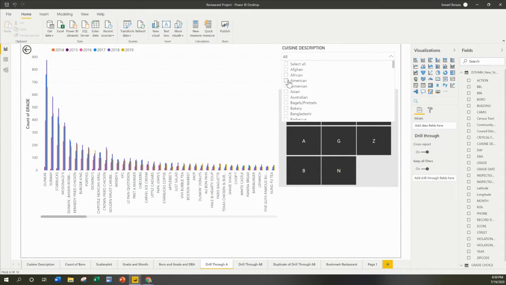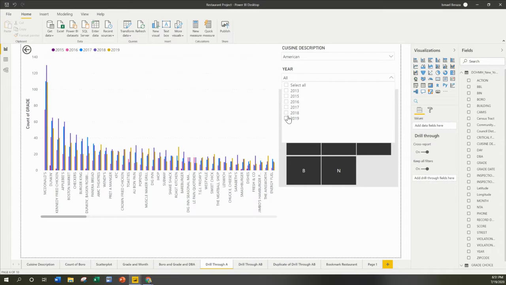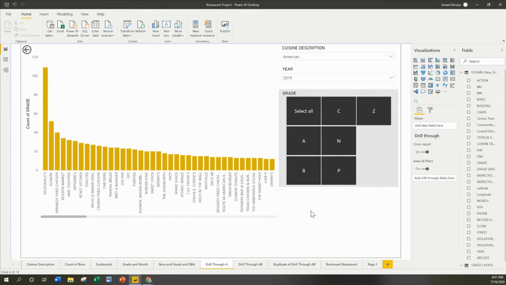let's say I wanted to just look at American cuisine descriptions, and I just wanted to look at 2019, something recent. So under McDonald's here, I can see that during this year, 2019, it received these grades here. But let's say I wanted to go a little further down.